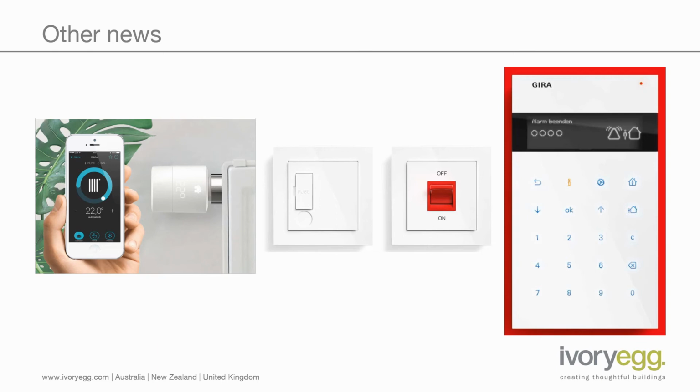The British standard range has finally been completed with a few missing products, an unswitched fused spur, and also a 45 amp cooker switch, which now fits within the standard 55 range. The new alarm system is a pretty big announcement as well. That's going to be available from October in Germany, and they'll be looking at different regions next year. It's a grade 3 alarm system and has some really unique small sensors. It's very low profile. The alarm control panel is very discreet as well. It's a great solution. One of the key aspects is it's programmed via GPA. So you can use that one programming tool for more and more of the installation.